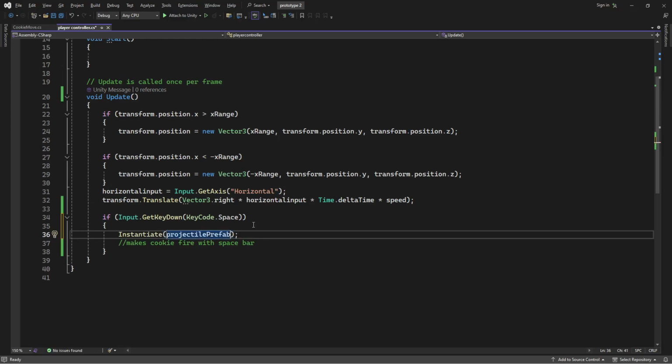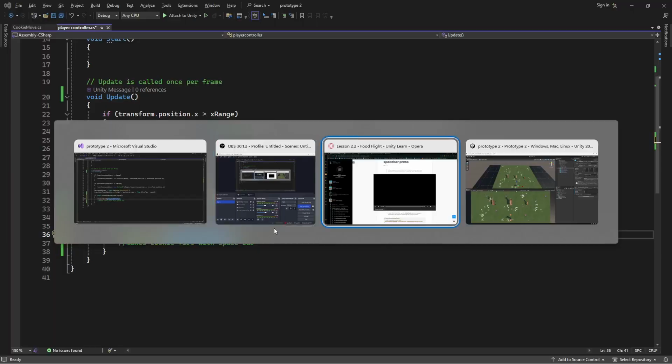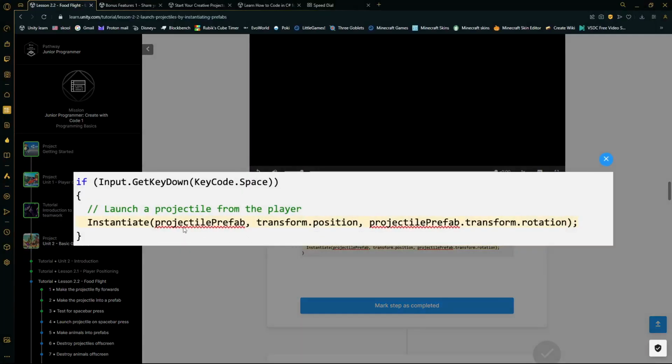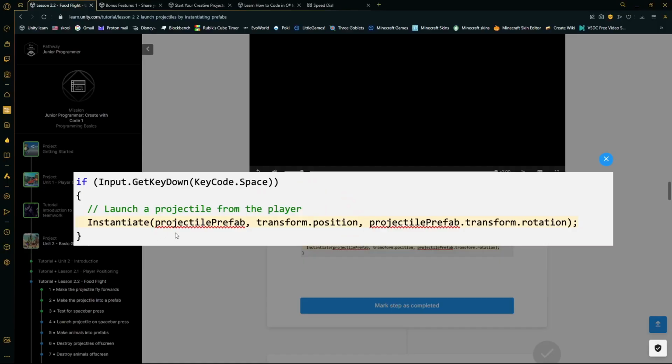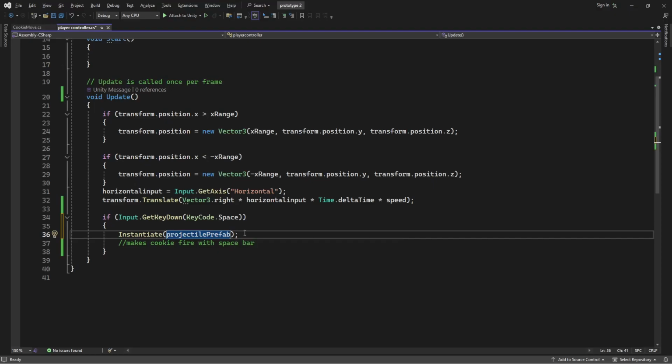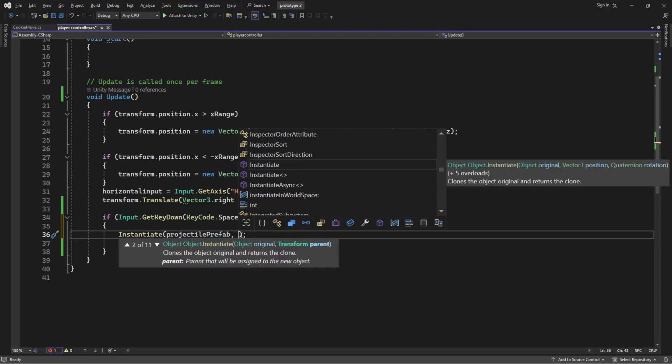I think I need to make sure that's how you spell it though. Make sure it's the right word. Instantiate. All right. And this is the one that we want.